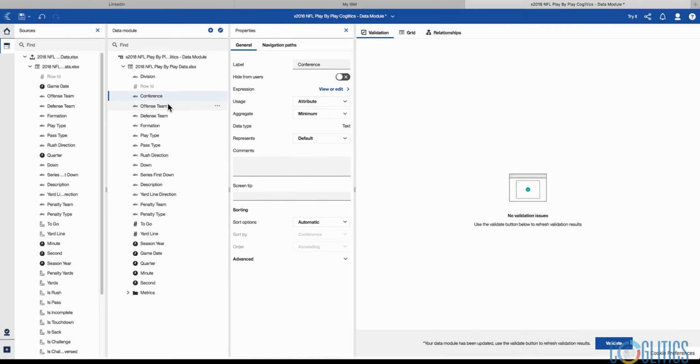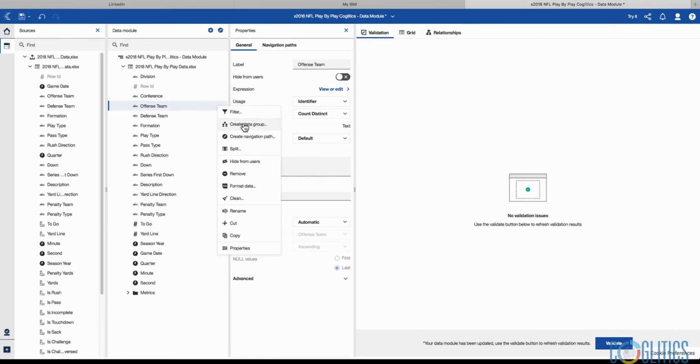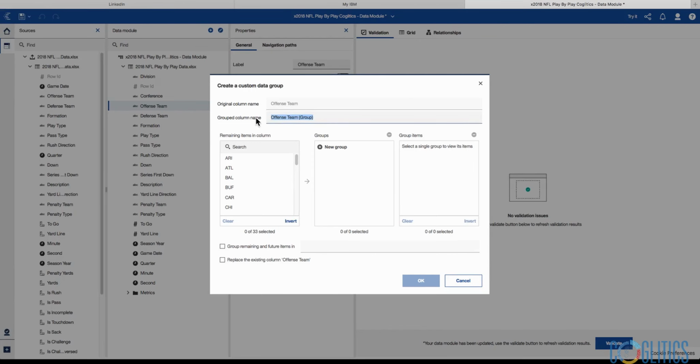All right, so we have one more to go. We need to actually create the names for each of the different teams. So let's do that next. We are going to click the ellipsis. We are not going to write any code. We are going to click Create Data Group. And here we are going to call this Offense Team. So Offense Team, but in brackets I'm going to put names, because I want to see the actual names. For those of you who have been confused by everything that I'm talking about, the Americans know what I'm talking about, but ARI is actually the Arizona Cardinals. This is the name of the state.